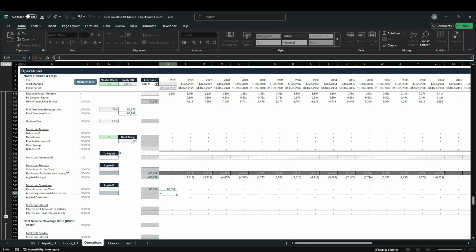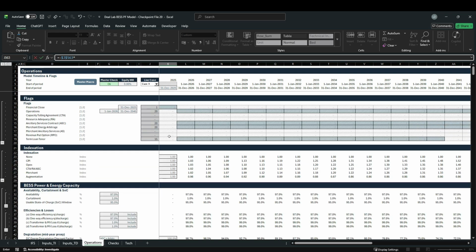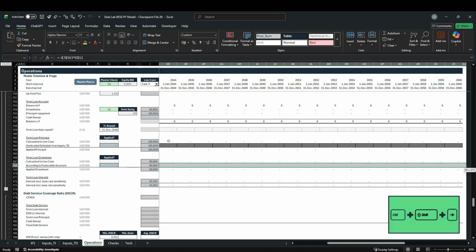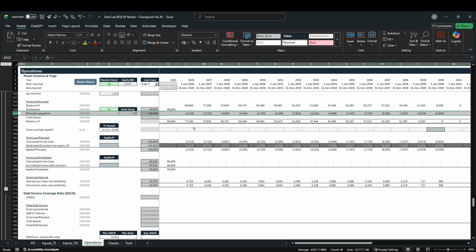So we take minus the sum of our hard-coded principal repayments in row 563, hit F4 once to fully anchor it, and then we'll multiply this with our financial close flag again. Scroll up here, select the financial close flag, hit F4 2 times, and hit enter. Drag this over, Control R, and now we can see that we have a drawdown, and the principal repayments are now picked up in line with our hard-coded schedule from our inputs time dependent sheet.